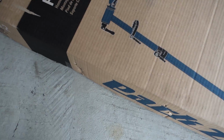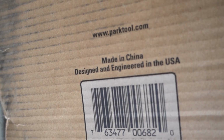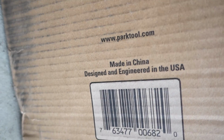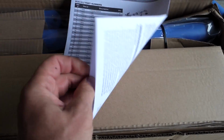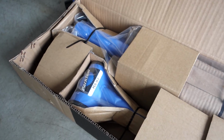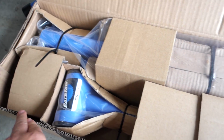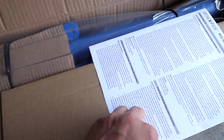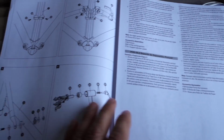Aside from that, I think here on the back of the box you're going to see that this is made in China, probably entirely. Everything is neatly packed inside the box, including the installation instructions. I am not going to cover the installation of this PCS-10, only because Park has a really good video online showing you how to do it, if you don't like to follow the instructions that are included over here.